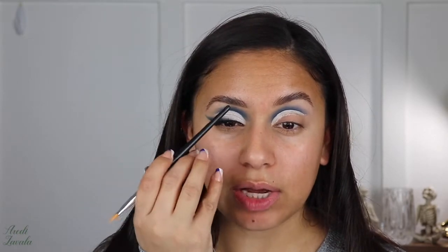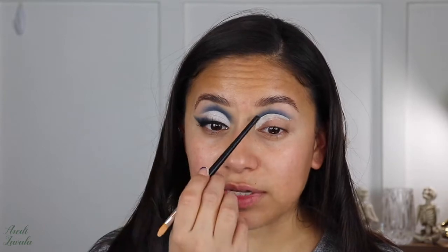I just did the cut crease but I'm not really liking the shape of this eye — in this area it looks a little thinner and the other looks a little rounder. I'm going to try to fix that with the blue eyeshadow once I'm done with the cut crease. For now we just spread out the eyeshadow base that we put on the eyelid and try to stay within that area where we added it.